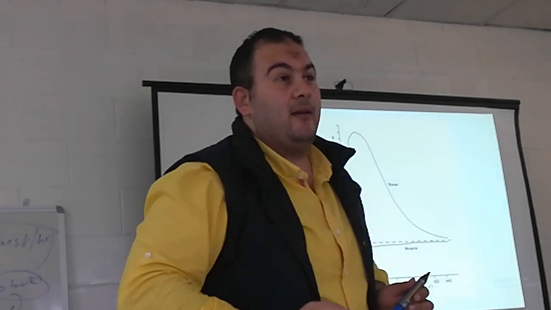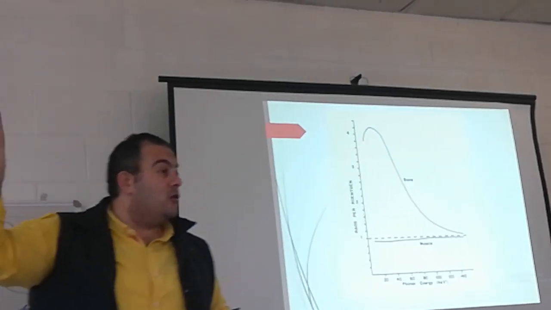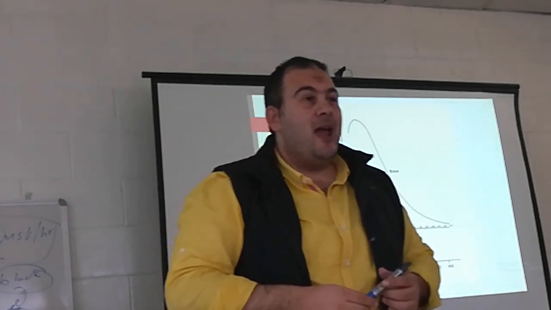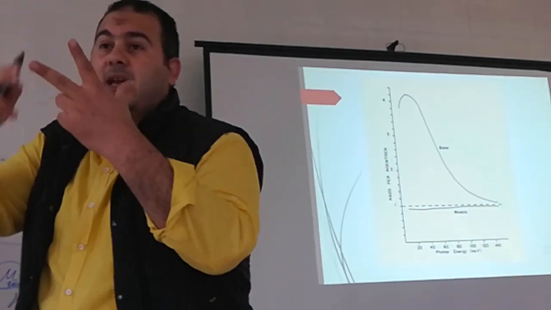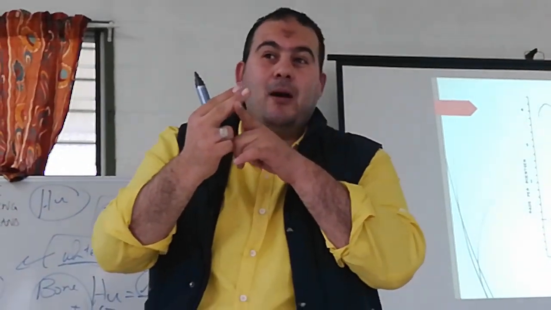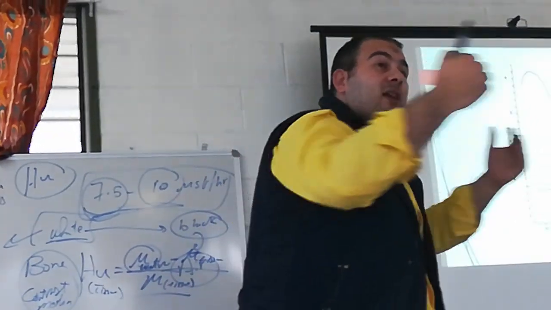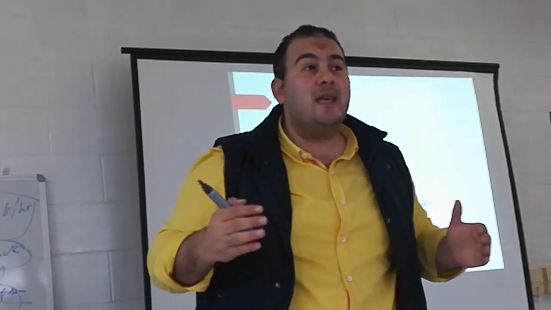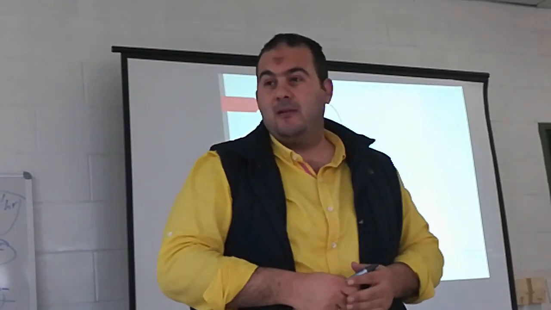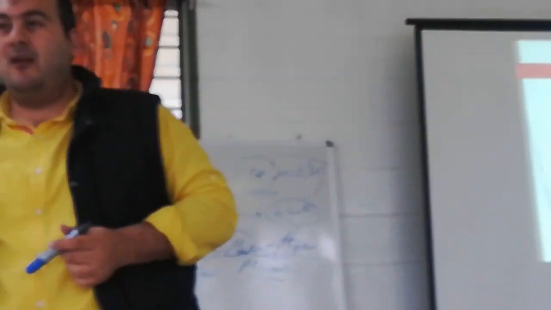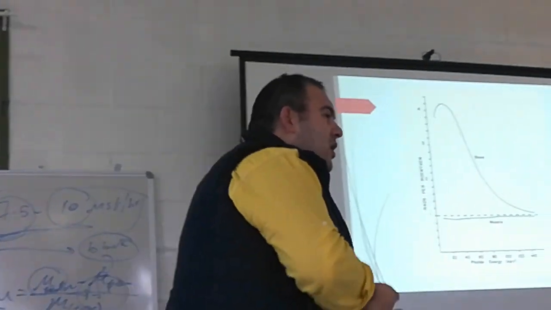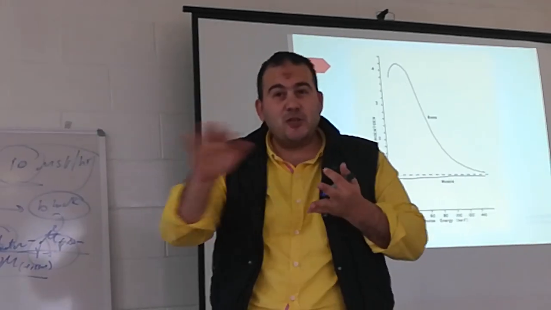But with higher energy, the second type becomes dominant, which is called Compton scattering. In Compton scattering, the energy of the photon is divided into parts. One part is given to the electron to move out of the atom, and the other part stays with the photon, which is scattered. So the products of Compton scattering are an electron and a scattered photon, but the product of the photoelectric interaction is the photoelectron. With higher kV, you will find a lot of scattered photons. These scattered photons cause image distortion and increase the dose for the patient, so it is not good to increase kV.